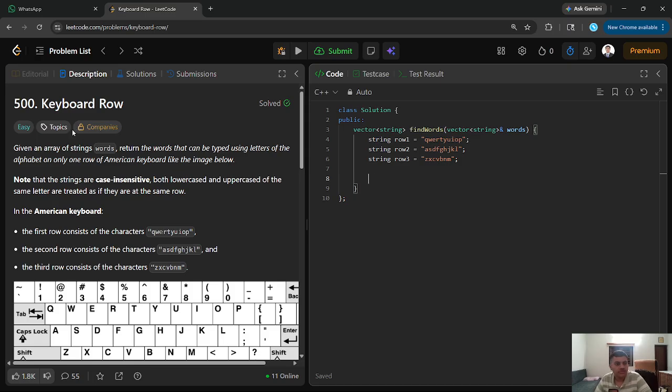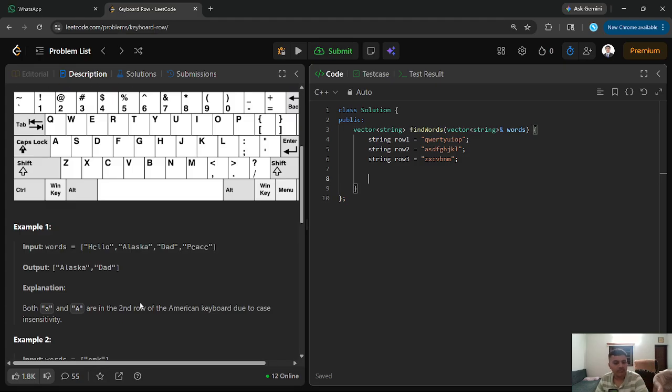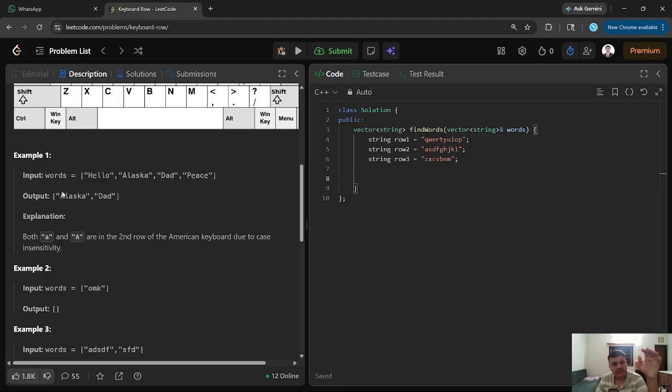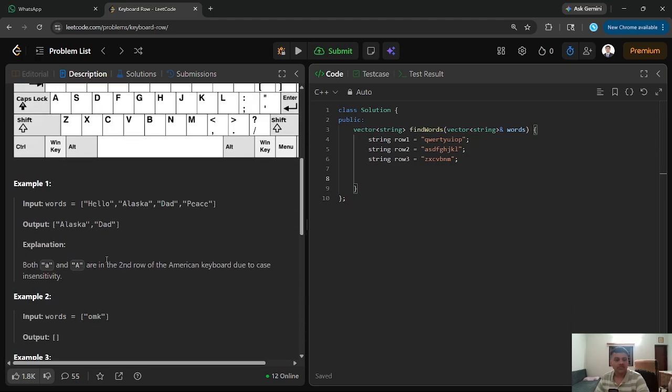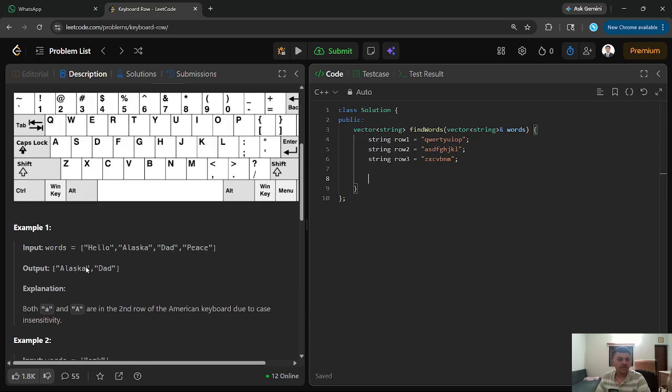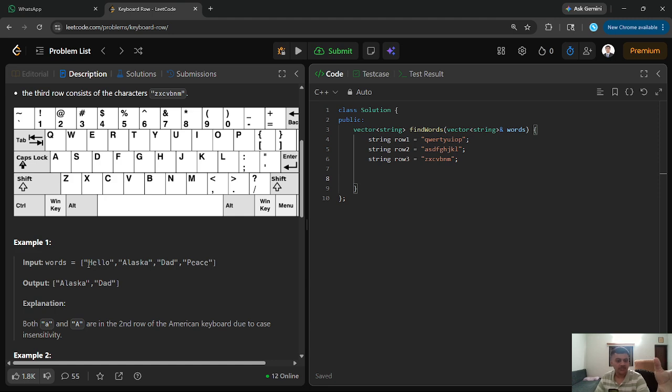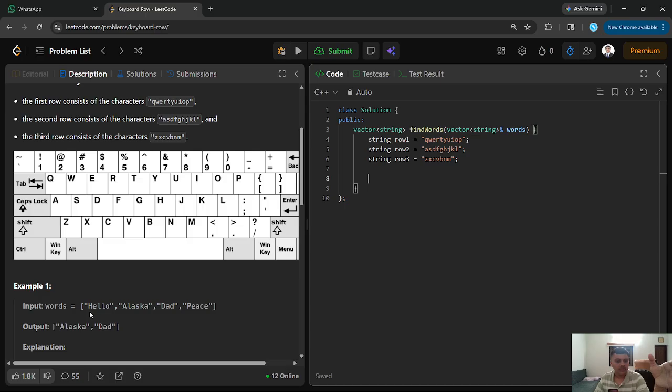Today we are solving LeetCode problem number 500, Keyboard Rows. In that problem, we are given a string vector words, a vector of strings. We have to find the words which can be typed using only one row of the keyboard.